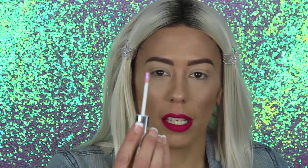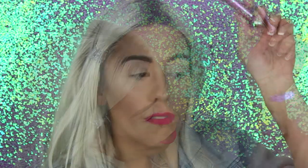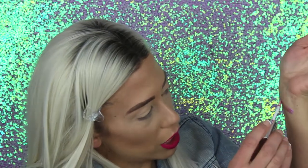First one we are going to swatch is this pinky color called Over Again, and it seems to kind of match with the highlighter. The wand looks like a normal liquid eyeshadow wand. Very pretty — looking in the mirror and hitting the light, the colors change. I see purple in there, like a blue, pink, gold. This is so cool. It does seem a little patchy at first, but oh, that's gorgeous.